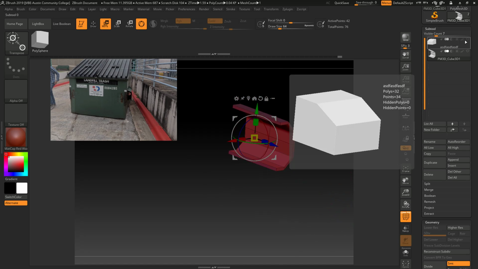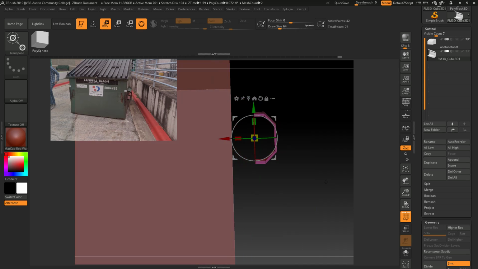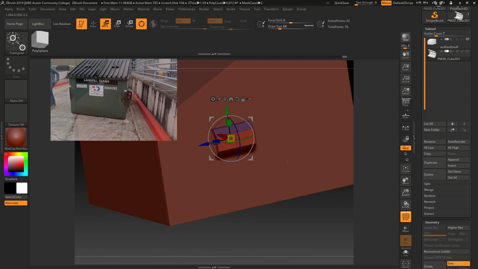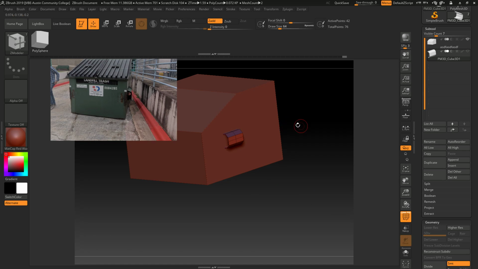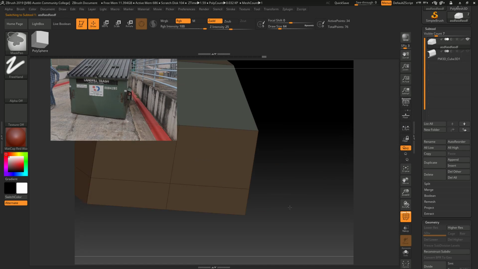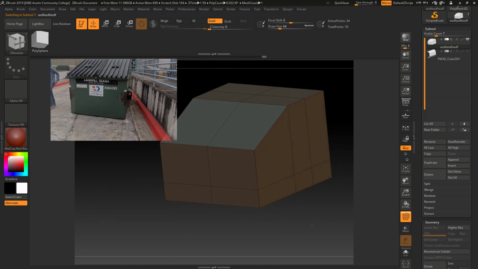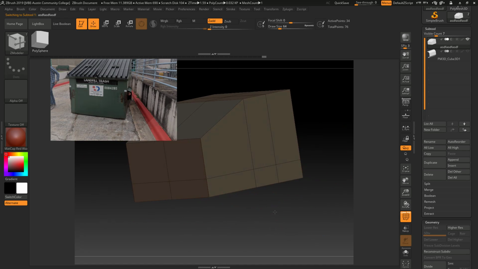and we can show our other dumpster. Boop. So now I've got a subtool. Now the neat thing about subtool is that if its subtool is active, I can't affect the other one. I can only affect whatever's active. You can tell this because I have the Shift F, which shows the wireframe on. You can see how it's a lighter red color. Click on this tool, that becomes active. It's just hidden here. And there's other things we can do. That's where the live boolean will come into play, but we'll work on that later. But that's the subtool.